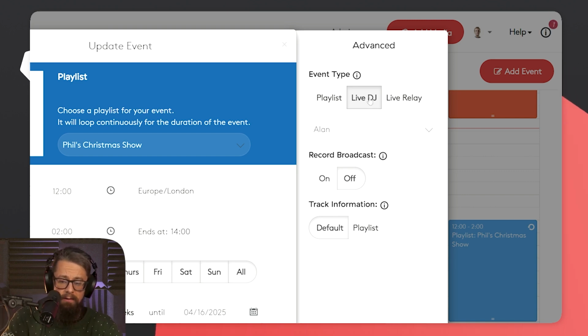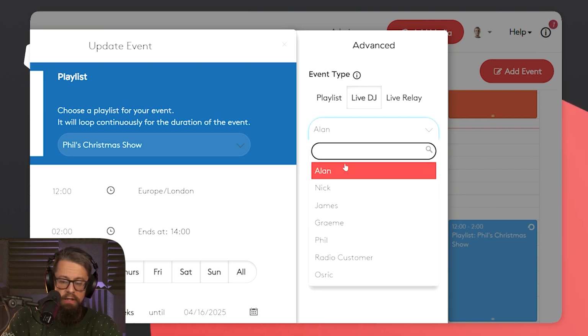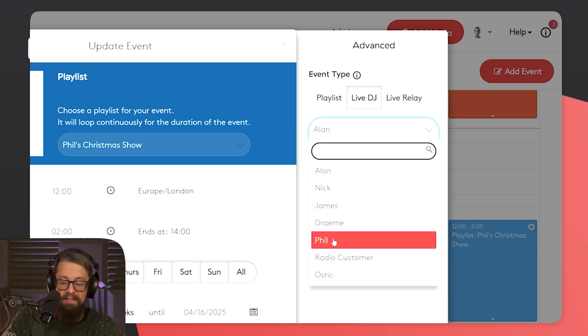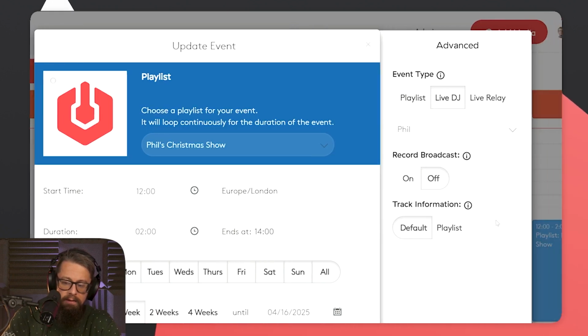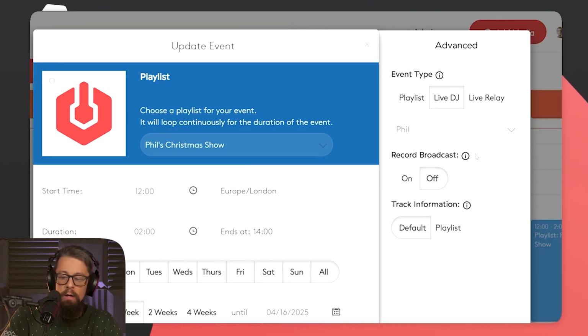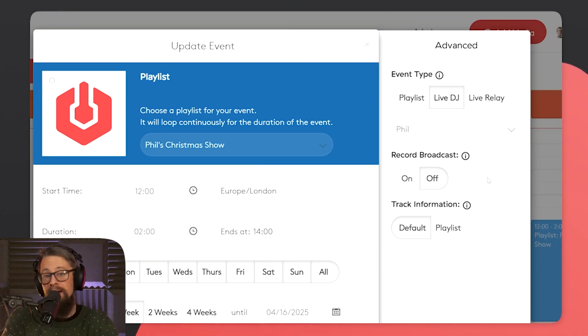So here I'm going to click Live DJ, and specifically it's going to be me that's going to do the show here. I have accepted an invitation to be a user, and I can now be selected to be a user. So click Fill. So I have selected myself to be the host here, which means I am the only one who has the ability to go live. Even though people have remote access to the station, if they are not expected to go live, they can't. So there's no risk of people, for lack of a better word, hijacking the station, taking over it when they shouldn't.